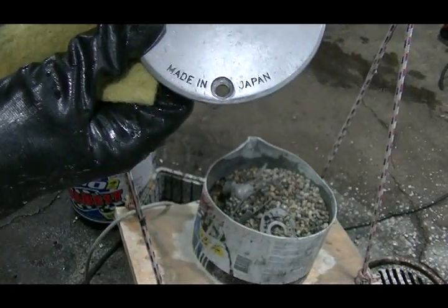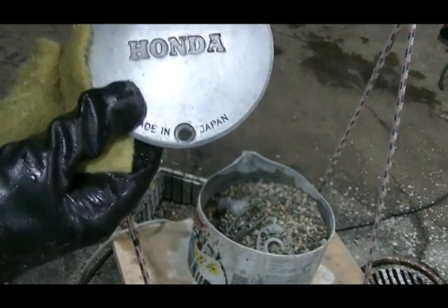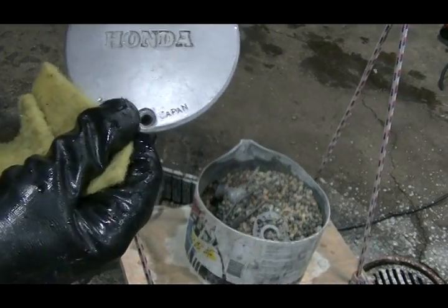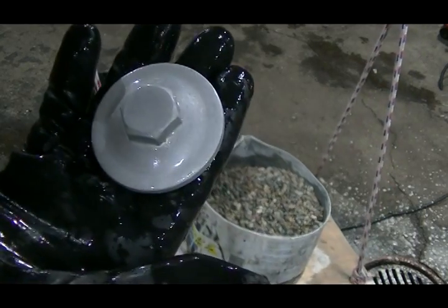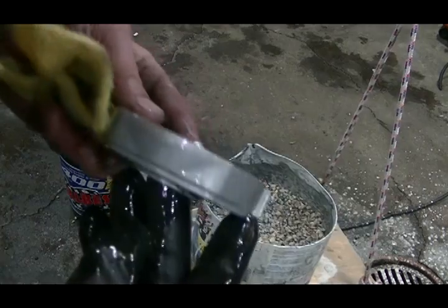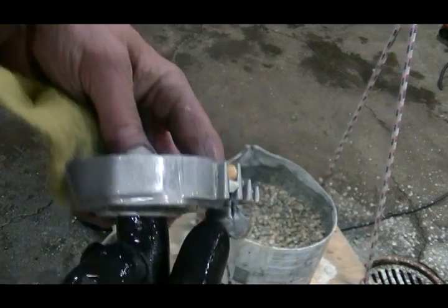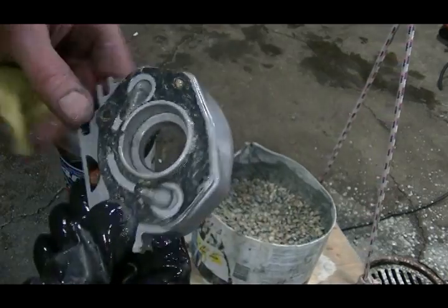That's a pretty nice usable part. Got a little bit of cleaning there to do, but way better than it was. That's what a tappet cover cap came out to be. I'm pretty happy with that after an hour. That's looking great. Now I'll scrape the gasket off too.